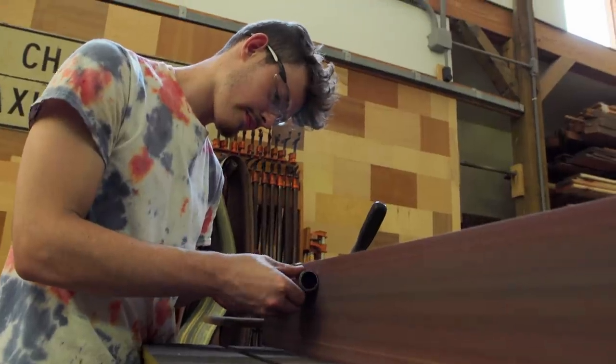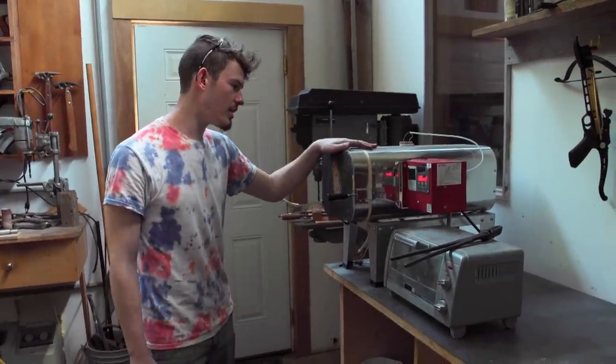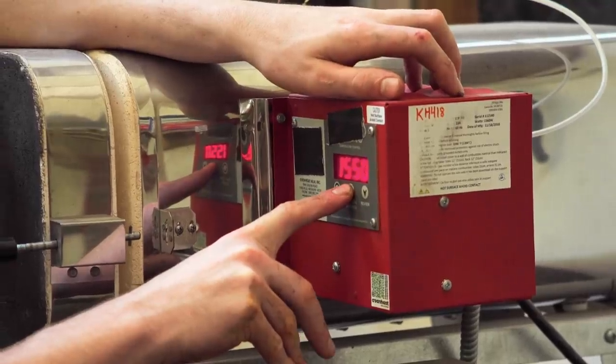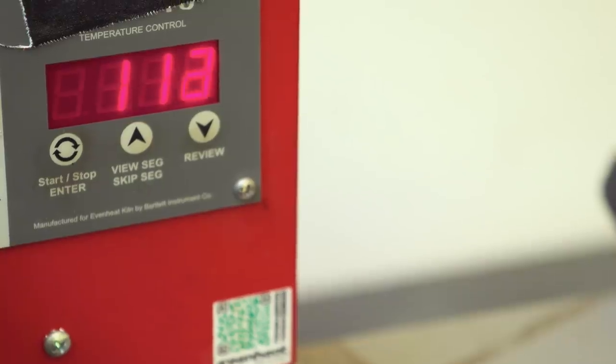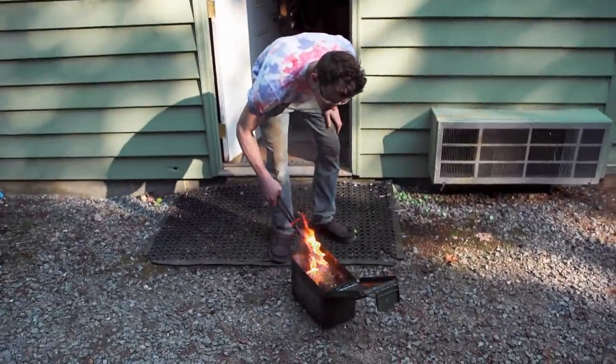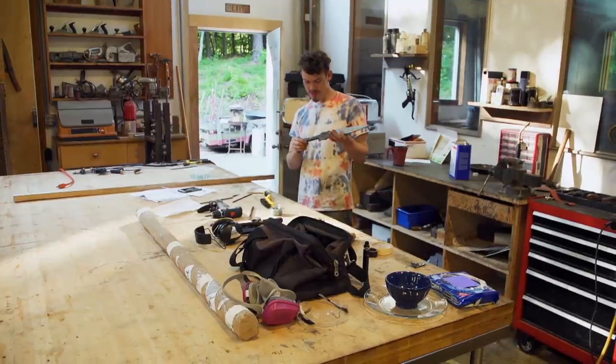Day two. I'm going to be working on the socket, getting that more fit and finished. I'm also going to grind and hopefully heat treat my blade. For the heat treat, I'm gonna be using this oven right here. It works really well with temperature control. I can keep my blade exactly the temperature that I want it for as long as I want it. I am nervous that my heat treat is not gonna go well — I could have the blade snap, warp, or just not harden at all. I don't hear any tinking sounds, so that's good. Tinks are usually cracks. And it's hard, and I am so excited. Woo! That was scary.